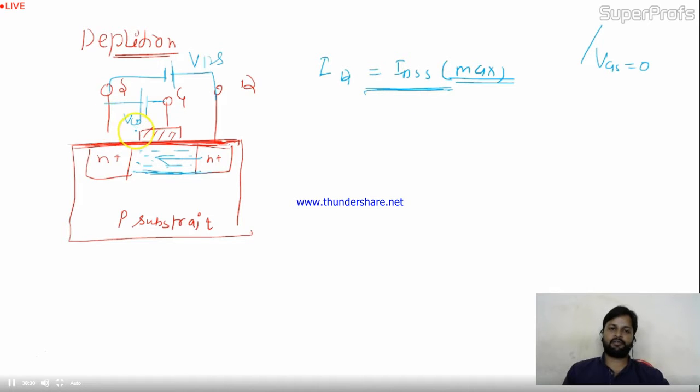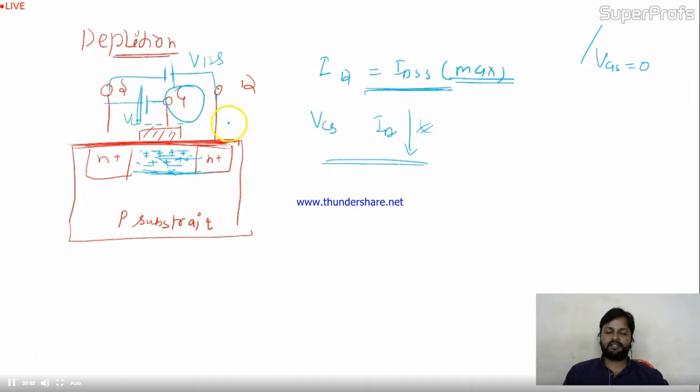But if you introduce VGS, there will be something. VGS is in this way, minus, minus, minus, so all positive charges will accumulate over here, and they will create an unnecessary obstacle in the path of electrons. So the current will decrease now. If you apply some VGS in the circuit, the current starts to decrease. So by applying VGS, in this way you can control the current IDS.